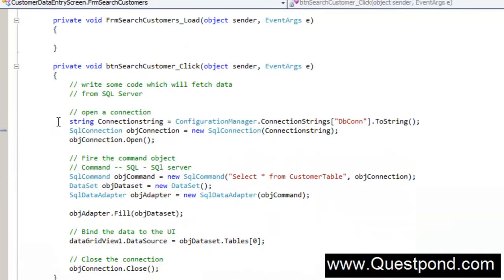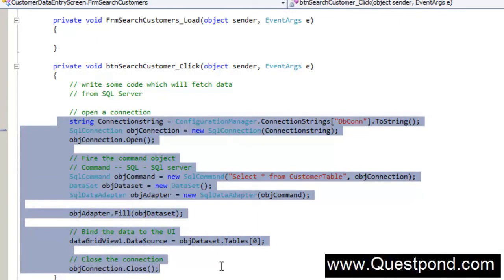So it would be great if we can move this data connection code into a separate library altogether and reuse it again and again. Rather than pasting this code in multiple places, how about moving it to a different library altogether and then referencing that library, rather than copy pasting this code again and again? So what it means is that we have to take this code out and move it to a different layer, or a different tier altogether. That means we have to now break our project into 2 logical pieces, one which has the user interface, and the other which has the data connection code. So how do we do that?